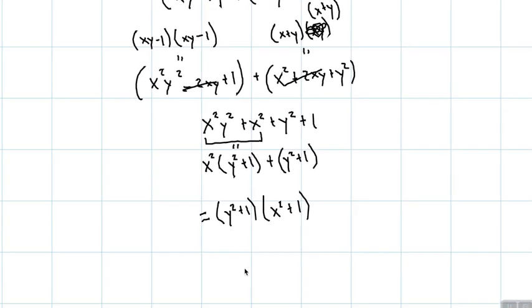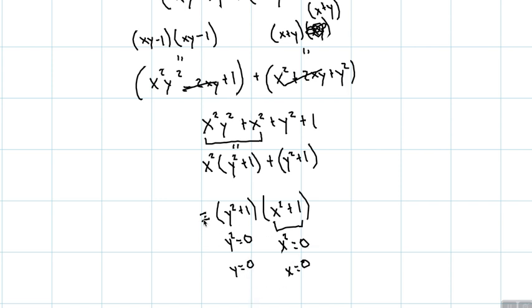One thing to note about this is y squared and x squared will always be positive numbers. So therefore, it's impossible for this to be less than 1. If we want to minimize, in order to make this the smallest possible expression, we want to minimize this and this. It can be equal to 1 or greater than 1. So let's make it equal to 1. And in order to do that, x squared must equal 0, and therefore x must equal 0. And same thing here, y squared must equal 0, therefore y is equal to 0.